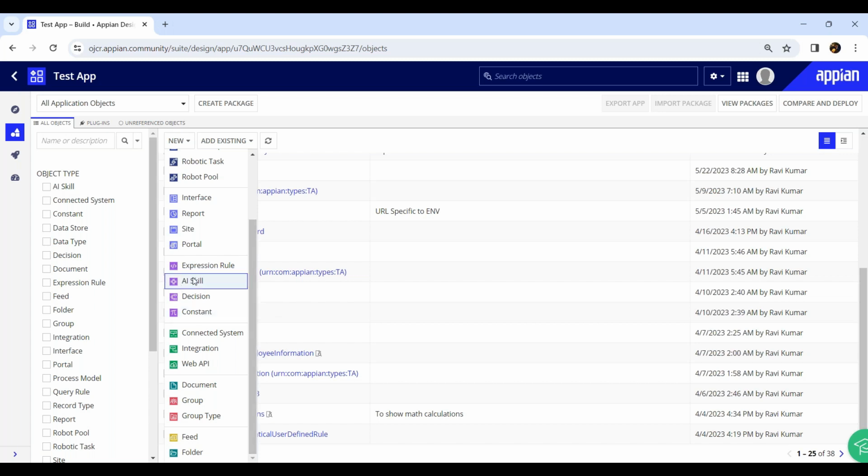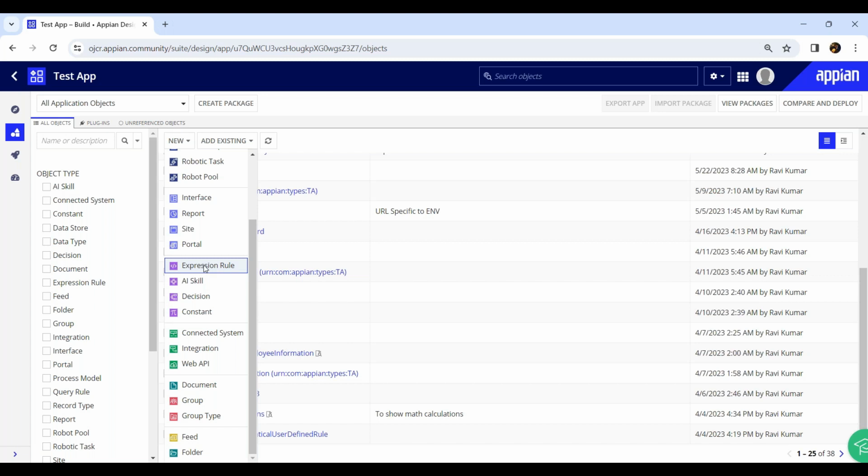Now we have the expression rule, and expression rules are the supportive rules, used to do some calculation, manipulate your data, or make a query. If you want to segregate your rules by type of action, or if you want to create your own function, for example, if I want to pass two data values to a rule and get the output as addition or subtraction, we can create an expression rule which will require two data as input, and then we process the data however we want and return the data.